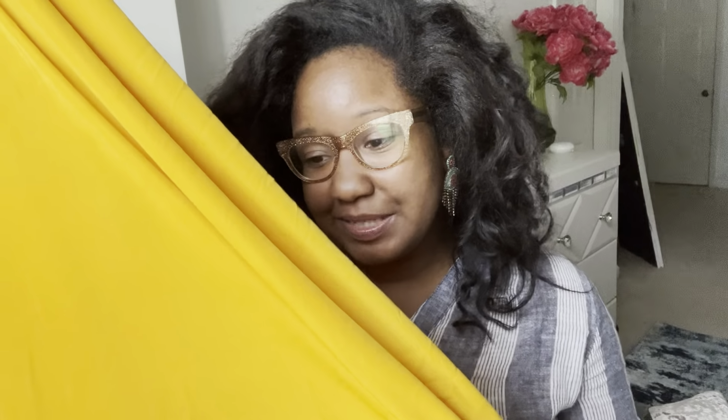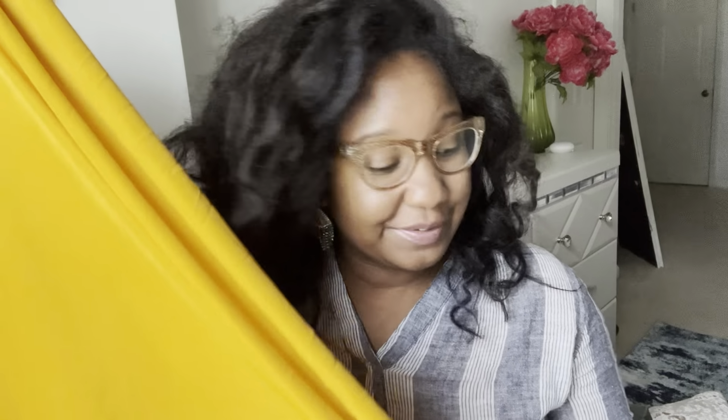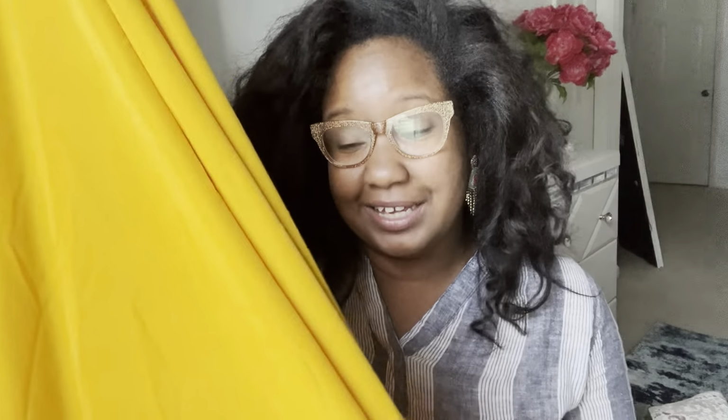We have this beautiful mustard. See how it looks close to my skin? I'm trying not to get too close to these fabrics, because when you're doing the discount fabrics, I start itching. It's not dirty, but you gotta dig. It gives off thrift store vibes. It's not used, but it gives off thrift store vibes. So I wash all of these, even if they look delicate and they look like they were $3. If they get ruined, they gotta get washed in the washer ASAP.